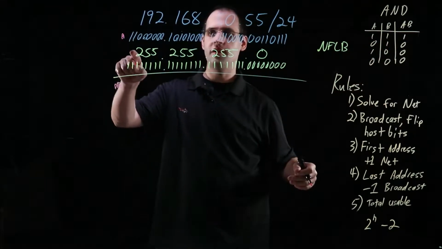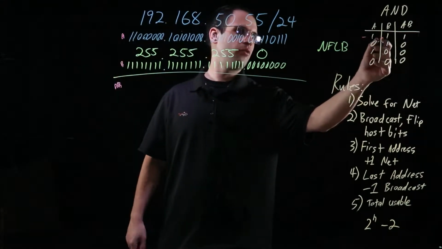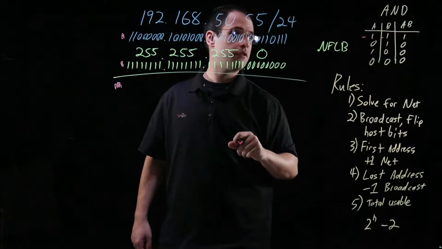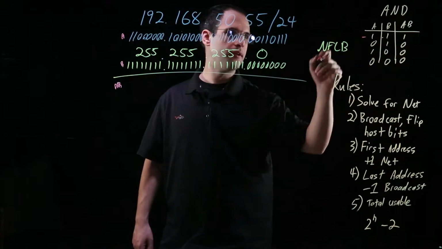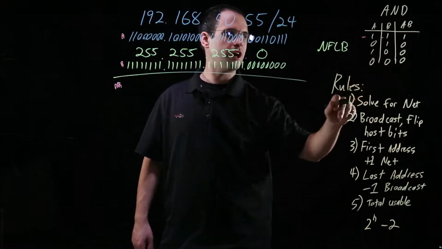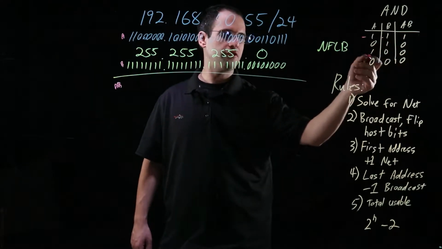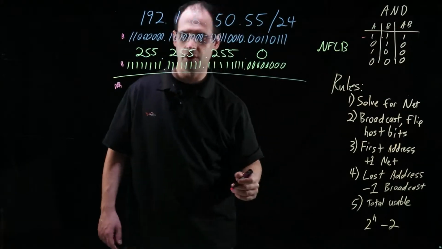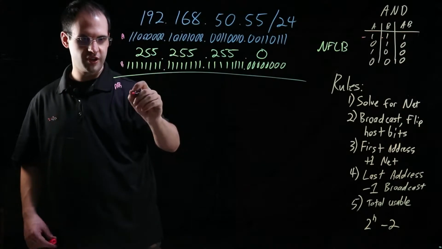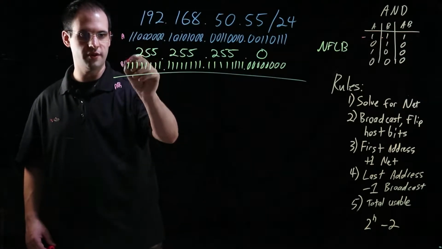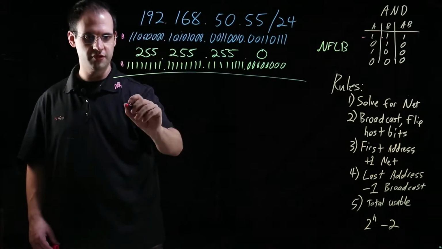All right, so anytime you've got a 1 and a 1 in your ANDing table, you're going to have a 1 as your output, and any other combination of a 1 and a 0, a 0 and a 1, or a 0 and a 0 is going to result in a 0. All right, so I can see that 1 and 1, and this whole thing is just going to come straight down. All right, so 1, 1, 1, 1, and then all zeros.